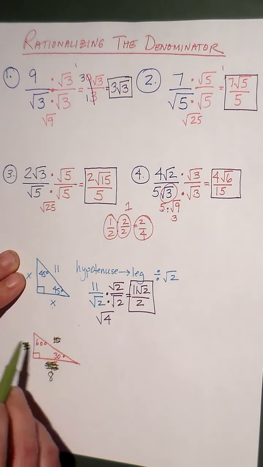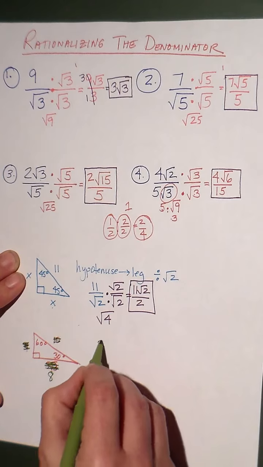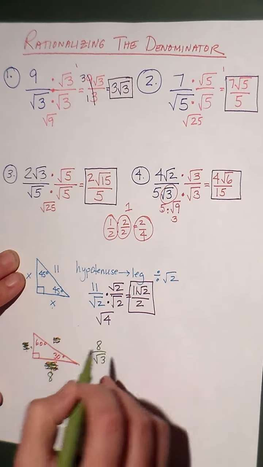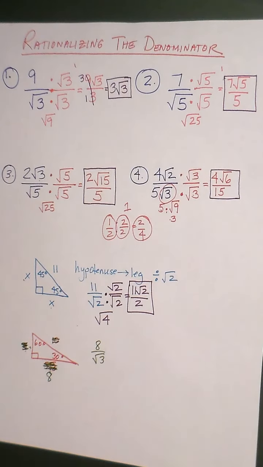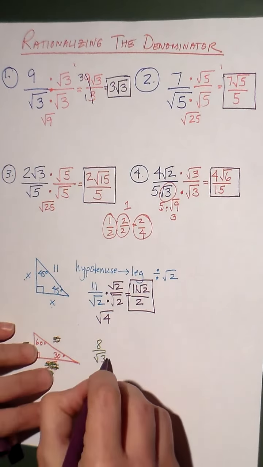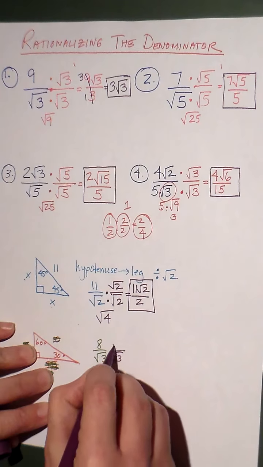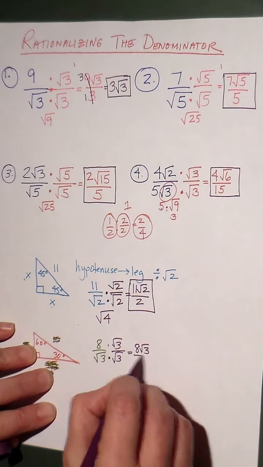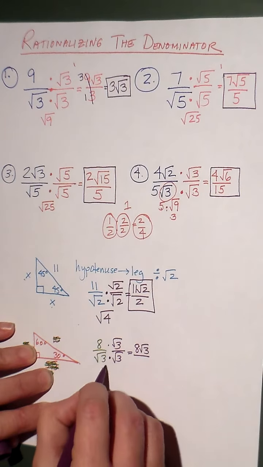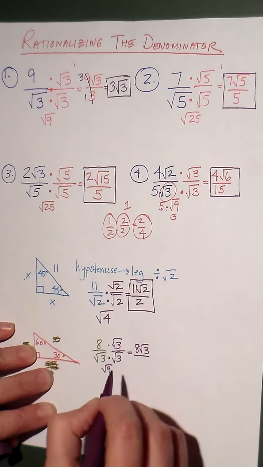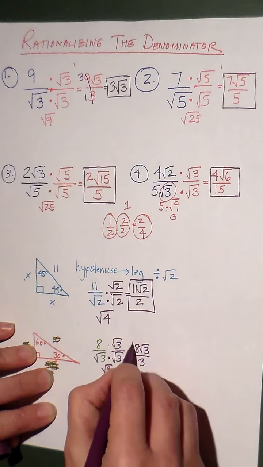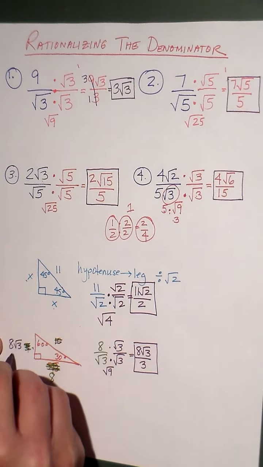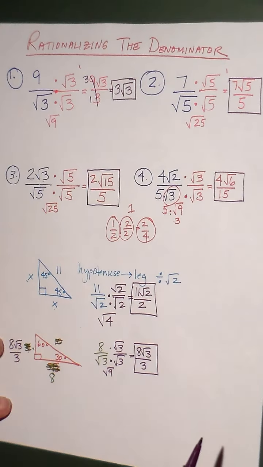I would go backwards and divide by square root of 3. So I have 8 divided by square root of 3 to find this side. And again, I need to rationalize the denominator. So I'm going to multiply by square root of 3 over the square root of 3. So 8 square roots of 3 over, and you're getting the hang of this. Square root of 3 times square root of 3 is square root of 9, which is just 3. Cannot reduce that anymore. So this side is indeed 8 square root of 3 divided by 3.